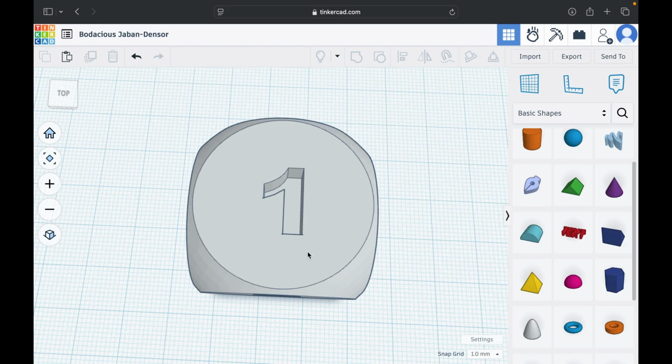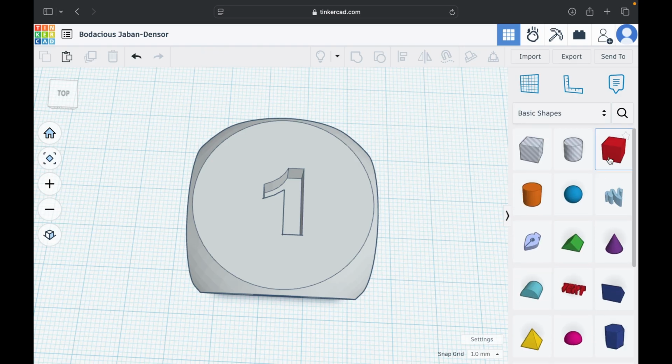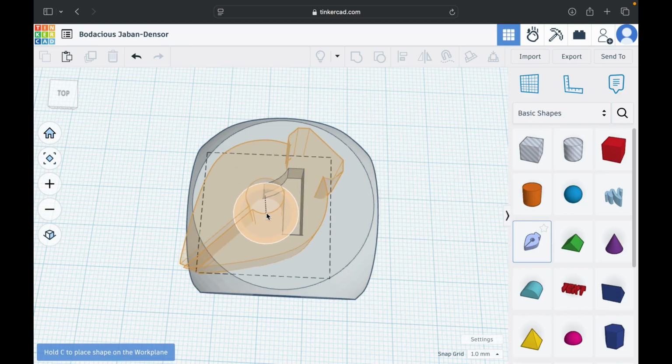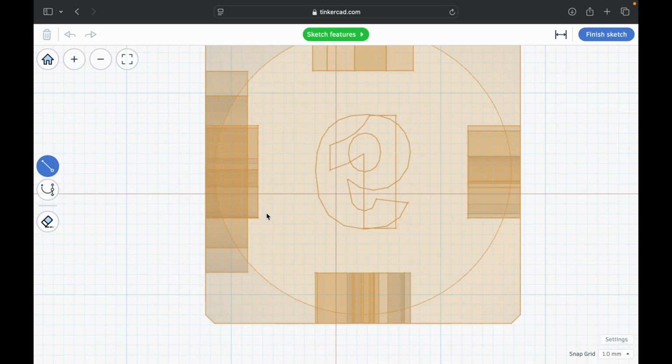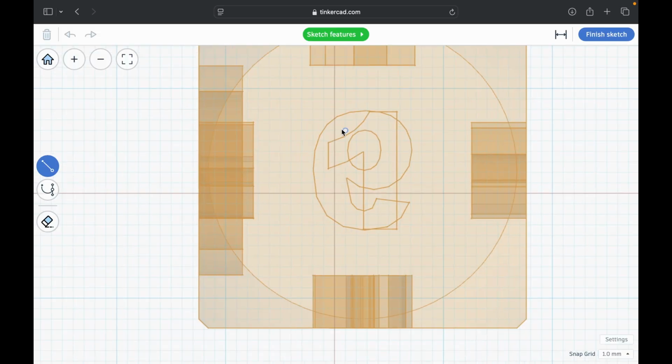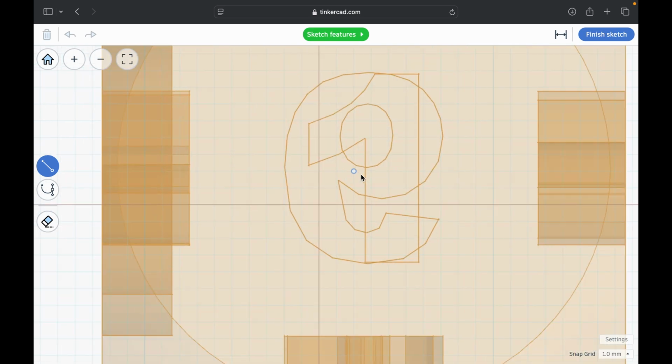Let's say you want to make the one have the line underneath it. You can also do that. For this one, you can either take a box and resize it, or take the sketch tool and place it right there. So now you see the numbers. 6 and 1 are just opposites of each other, that's why you see it.